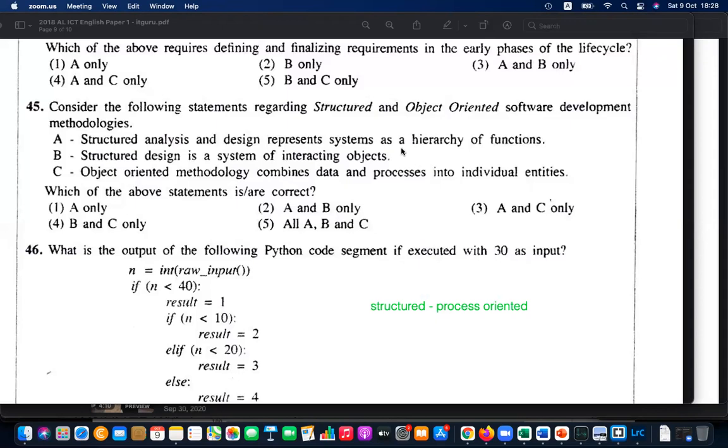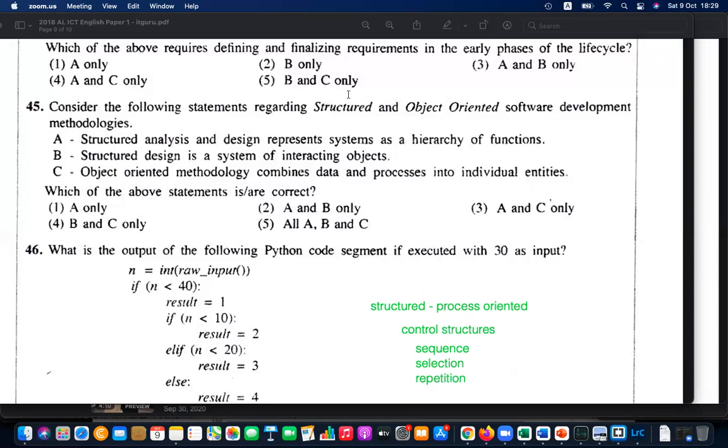What will happen? Based on that, we will see three kinds of control structures. One is called sequence. The second one is called selection. The third one is called repetition. And these are called control structures. Control structures matter in structured programming.